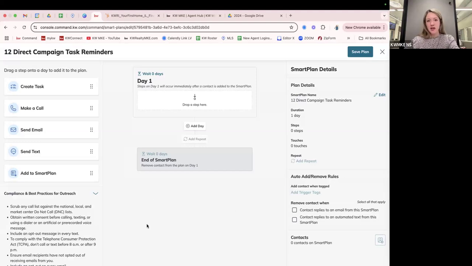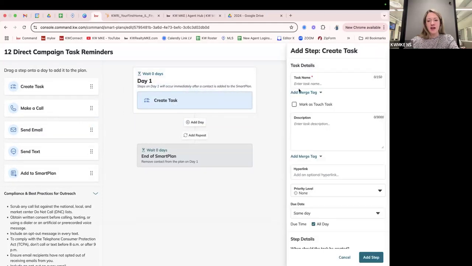So we're starting from scratch. Basically you work from left to right. For this one, it's really just going to be tasks. So here's that create task. I'm going to click, drag it in there. And then over here, I'm going to name it. So maybe this is going to be January, and then send out ice skating rink email Smart Plan.